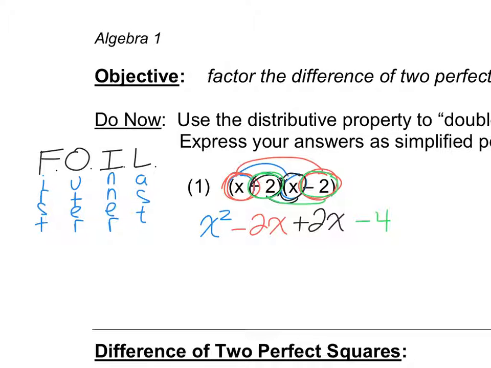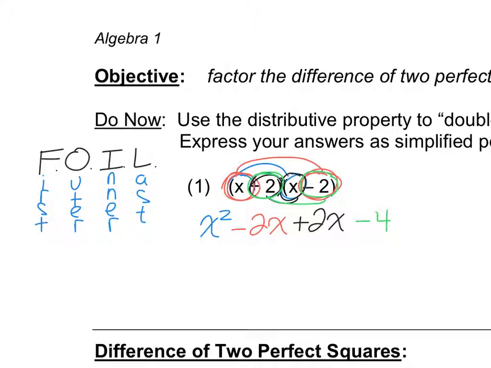It's exactly the same progression in the double distribution process. If I multiply the first values and then the outer values, it's taking the x, distributing it to each term of the second binomial. And then the inner values and the last values, taking the 2 and distributing it to each term in the second binomial. I only bring this up because when I was looking at your last test, that was the most common error, just losing track of the multipliers when you're distributing things out. So you go through the problem, you have every intention of multiplying each relevant piece together, but you lose track of things along the way.